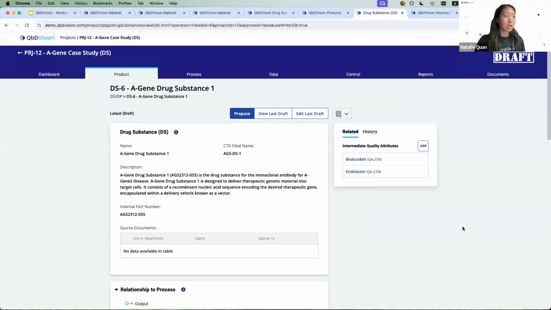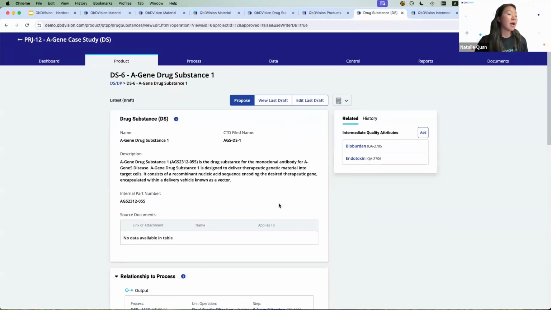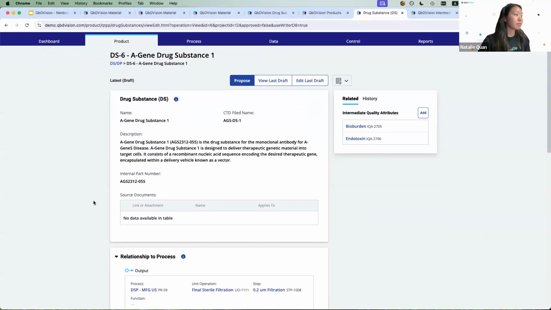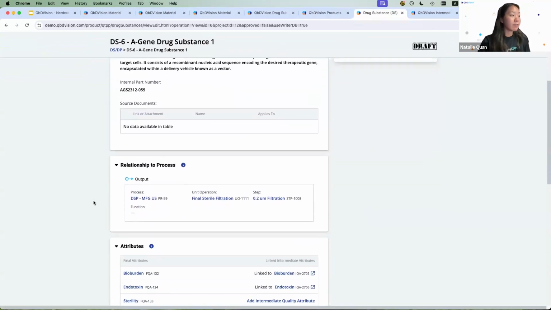So here is a mock-up record of a drug substance. It looks very familiar because it's modeled similar to our material records. A drug substance is a material that's related to the process, but it's a specific type. It has more importance. It's really your product that you're creating. So here you have that relationship to process widget that I just introduced.